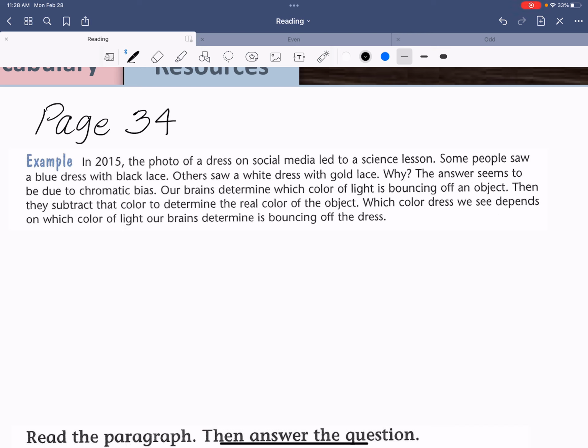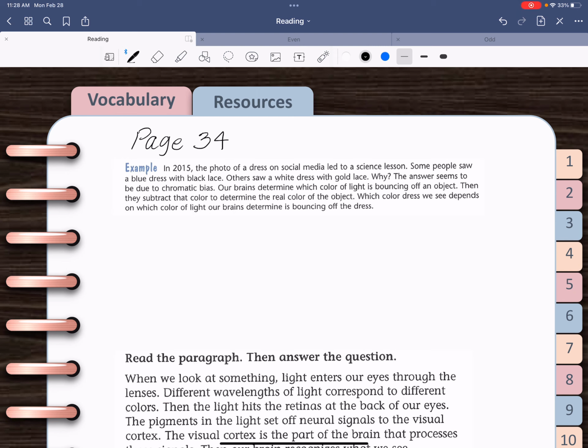I do recommend using your context clues, but if you don't have those, look it up in a dictionary. Just keep yourself a running list, even in this vocabulary section of your notebook. Any word that you find that you don't know, you've never seen before, go ahead and look that up and get a good definition for the word so that if you see it again, you will know it.